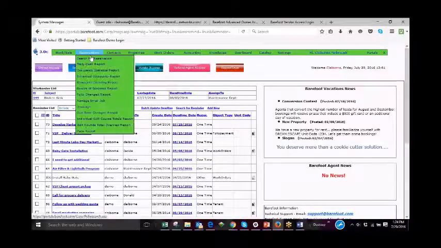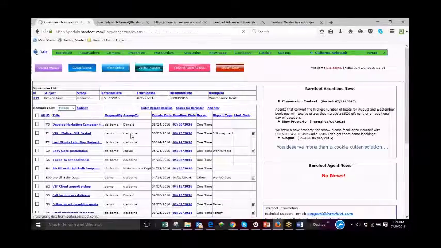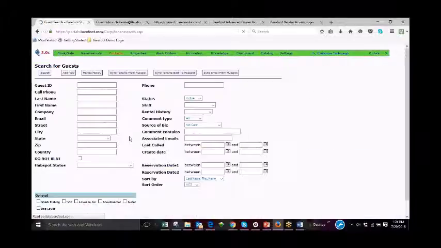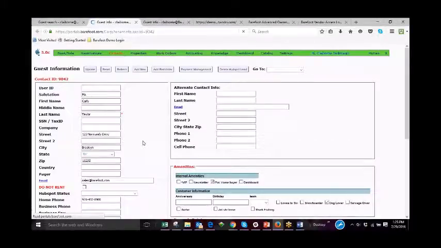Okay, moving ahead, I am, as I said, a reservationist. I have just come in. I've jumped on with my headset, and I get my first telephone call. This is going to be something where I'm trying to show you how easy it is to come in and make a reservation. So I have a woman on the phone. Her last name is Taylor. I'm going to go ahead and fill that out and do a quick search. And you can see that I get all the results for anyone with the last name of Taylor in our system. In this instance, I'm talking to Carly Taylor. So I'm going to go ahead and click on Carly's record.